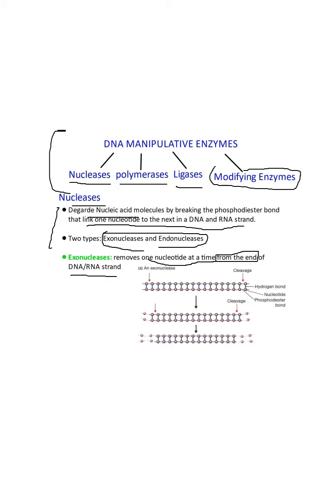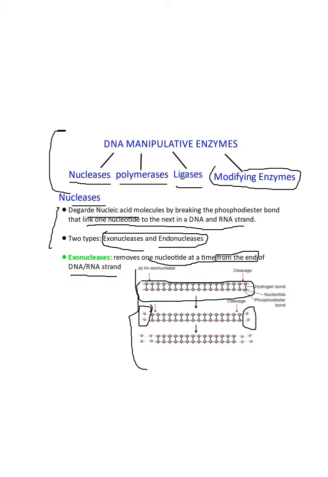As you can see in this picture, this is, let's say, a DNA or RNA strand. Exonuclease activity happens here as well as here. It says from the end, so it is not specifying whether it is from the 5' end or the 3' end. We know 5' and 3' are the ends of any DNA or RNA strand. In this case, exonucleases do the job of removing one nucleotide at a time, from either of the ends of a DNA or RNA strand.